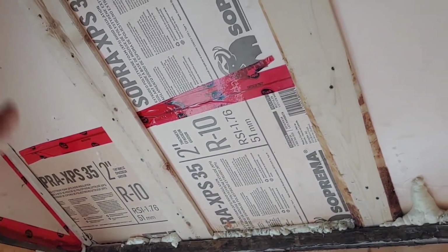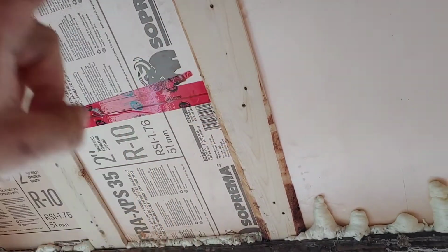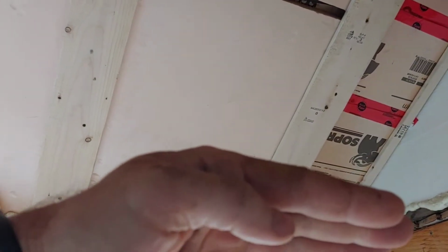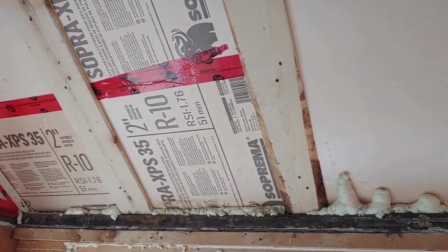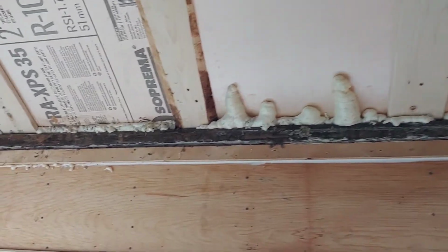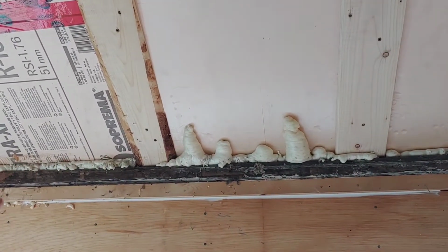I've added these 1x6s, kind of like a strapping, so it overlaps the seams of the styrofoam and it hides the 2x4. What I'm going to use these vertical members for is a way to attach my beadboard. So I'm going to run the beadboard horizontally, and it's going to be stapled to these timbers here. The beadboard that I bought is a tongue and groove, and like I said, I'm going to be putting this on a horizontal.